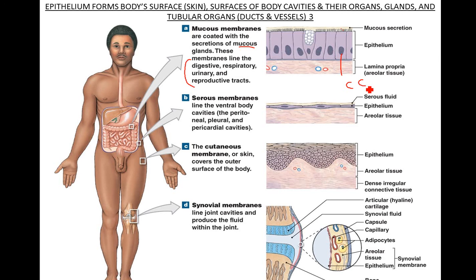The serous membrane lines the ventral cavities — peritoneal, pleural, pericardial, the ones we just talked about. What I'm getting at is we said the epithelium does certain functions — it lines, it protects. Now I'm showing you where in the body it happens, showing that function, and starting to add in the layer of the cells. When you're studying this, you'll spend a lot of time on the anatomy part — it's columnar, it's squamous — but then the physiology is starting to say what does it do? Structure and function.